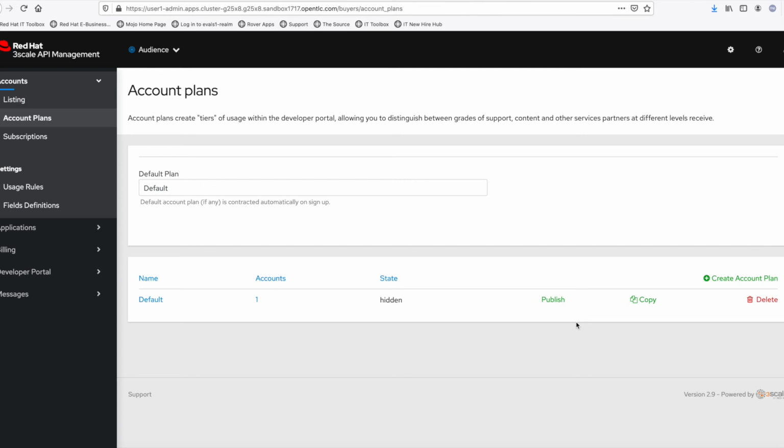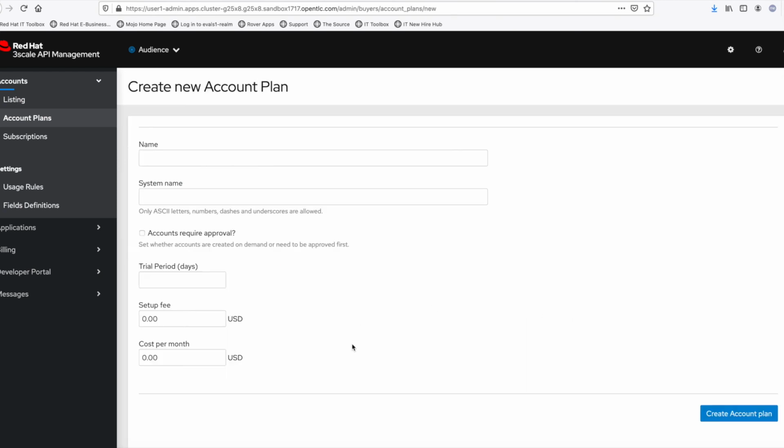So all of the accounts that are going to sign up with this particular account plan are going to be charged this fees in addition to any fees that I have set up for my application plans and my service plans. I could also choose to create new account plans.